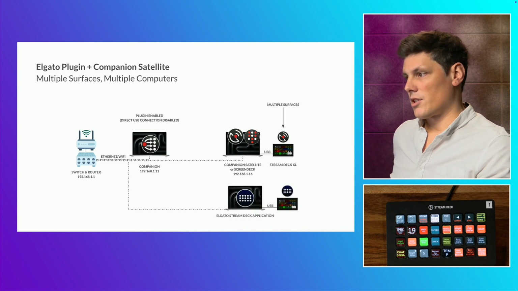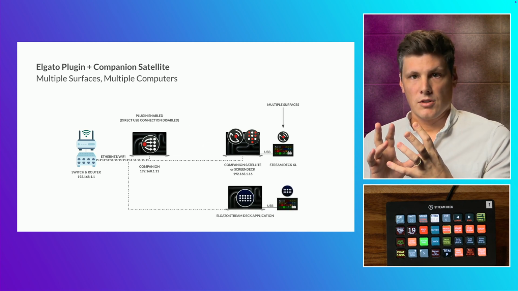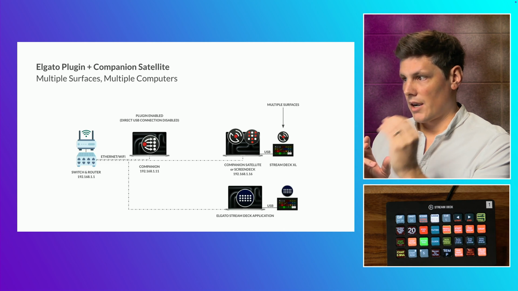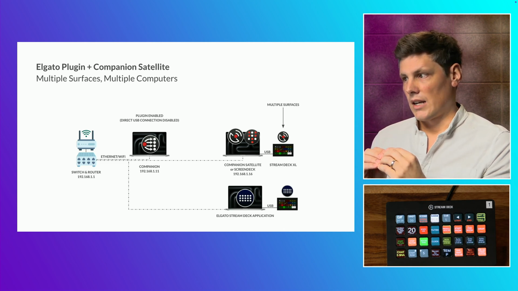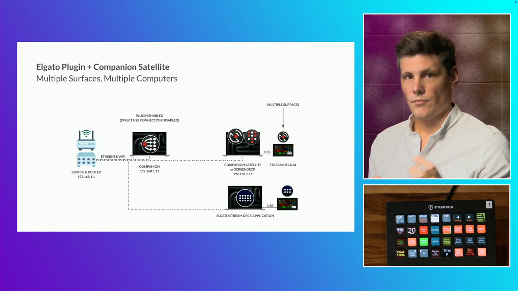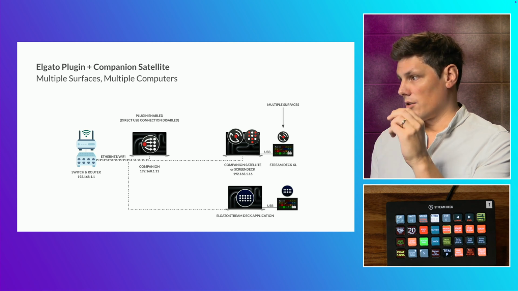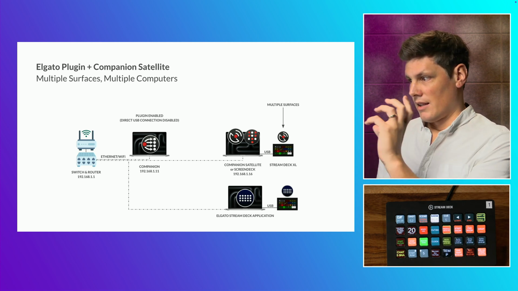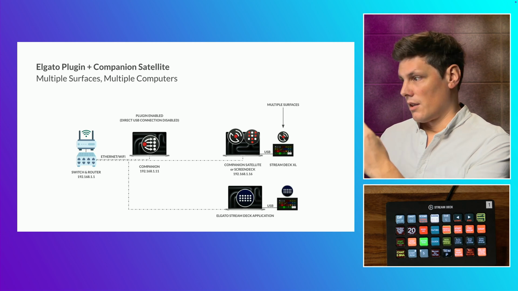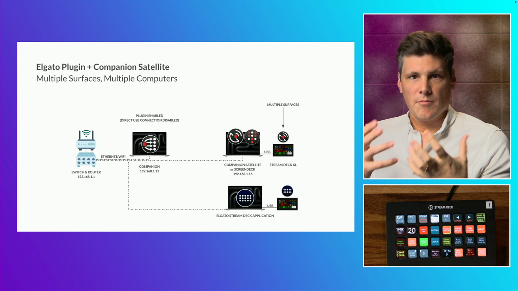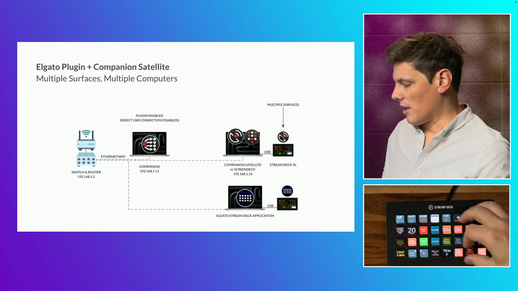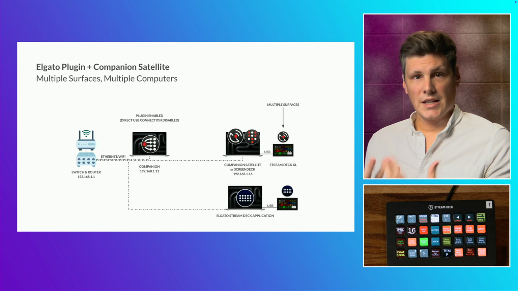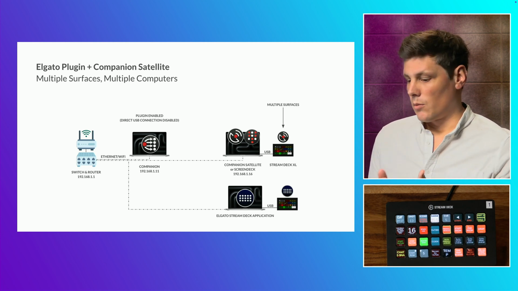And then there's another scenario, which is you could run Companion more as a server. So it's just on a computer, on the network, accessible. And you've got that plugin enabled, meaning it's not going to run any USB directly from Companion on that computer. But then on the remote computers, you can use Companion Satellite to run multiple profiles, and you can have that one Elgato profile that is connected to the Elgato Stream Deck software. And that means you can mix and match your buttons. So you could have some native Elgato buttons on one side of your profile, and then the other part of the profile could be Companion, if there are buttons from Elgato Stream Deck software that you really want to use.